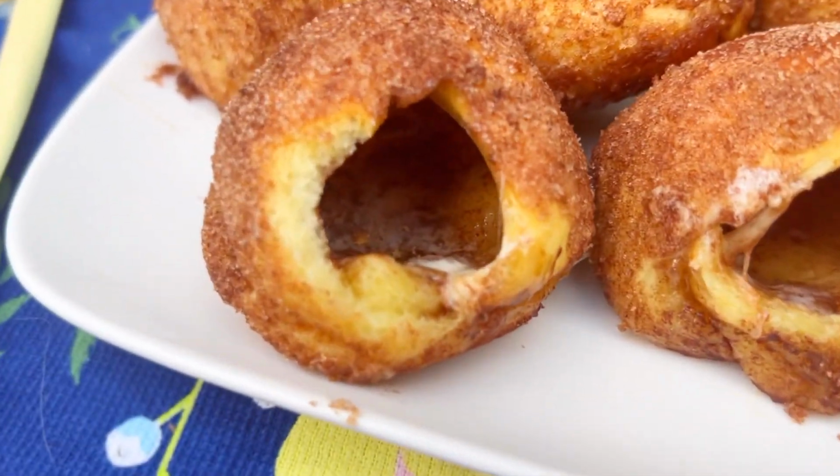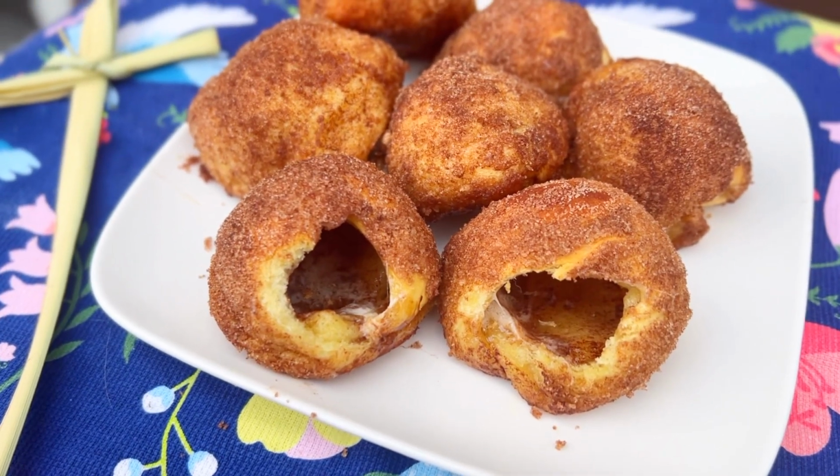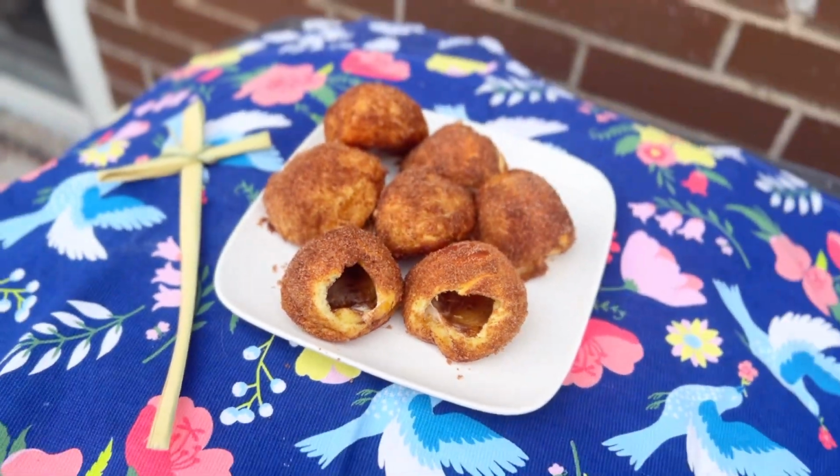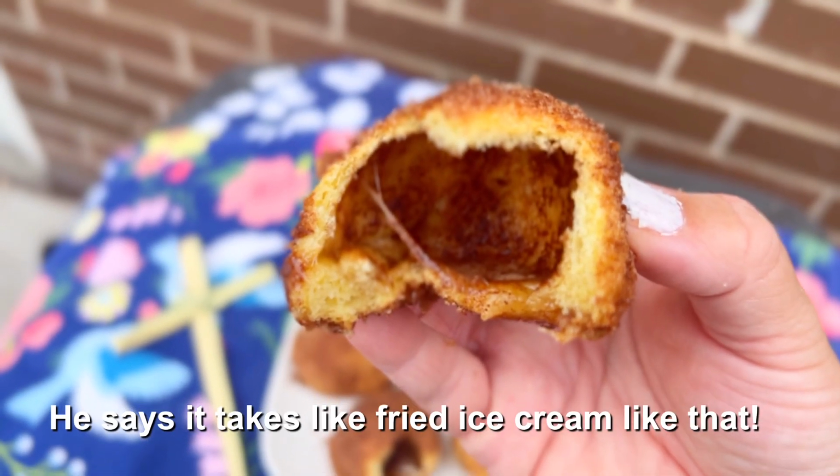Now that you know how to make this recipe, I hope you'll give these a try. They're so good. If you love cinnamon rolls, you'll absolutely love these. They're unique and they're so amazing. My nephew actually puts ice cream inside of them.